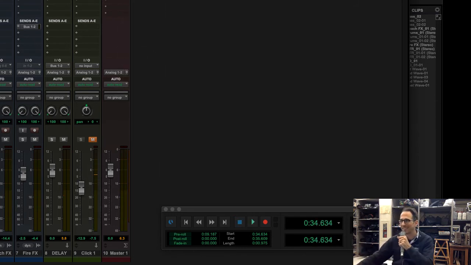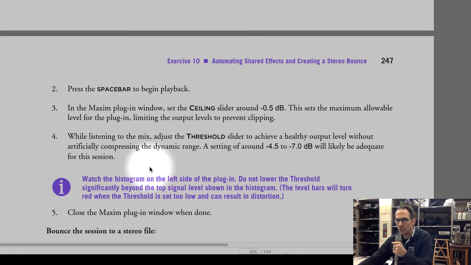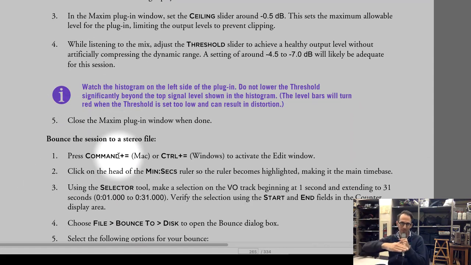There you go. That's how you do it. That's a good, strong signal that doesn't sound too compressed. I pushed it way down before so you could see what bad compression sounds like, and then I had it all the way up so you could hear what no compression sounds like. That sweet spot for me was around negative 5.5, negative 6 decibels. That seemed to deliver the amount of compression that I liked without sounding distorted.